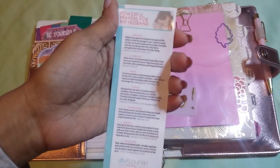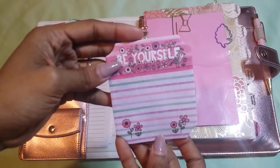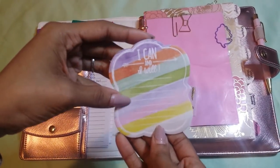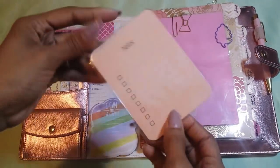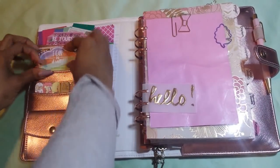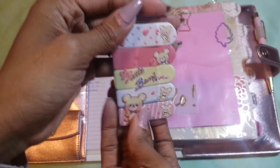This is the sixth year that we've been together. Then I have this little sticky notepad that I got from Dollar Tree — it says 'Be Yourself.' In the second pocket I have a notepad that says 'I can and I will' from Dollar Tree. And then I have this little card with gold foil. It just says notes on the back but it is gold foil, and I thought it was pretty and went with the whole color scheme. This last pocket here has some cute kawaii style flags.